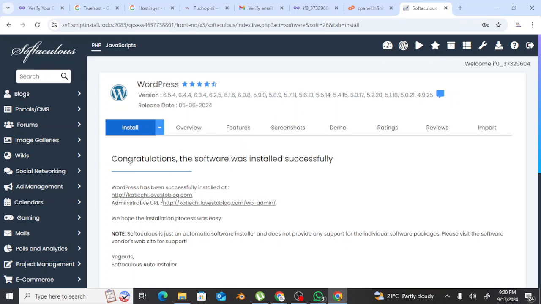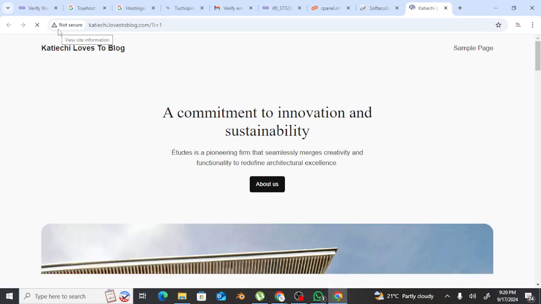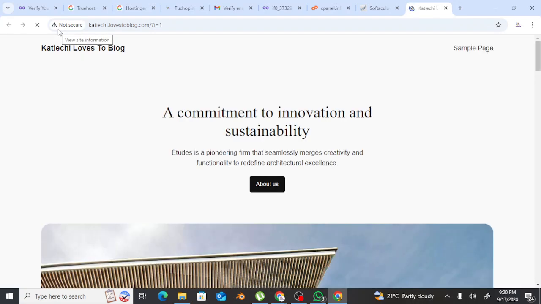Let's just open the website first of all. We see how it looks. HTTP loves to blog, right? Come on, load. I think you can see what I'm talking about here. You see here? Thumbs up if you can see it. I want to know if I have people that are listening to whatever I'm doing.